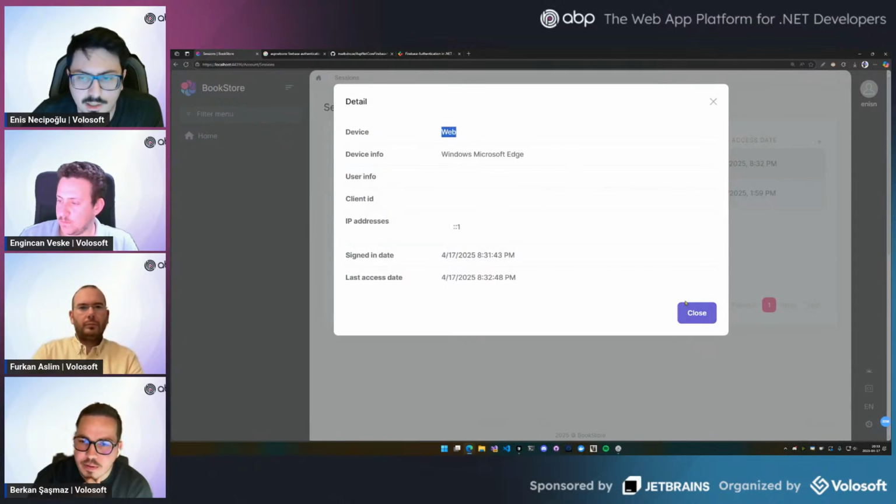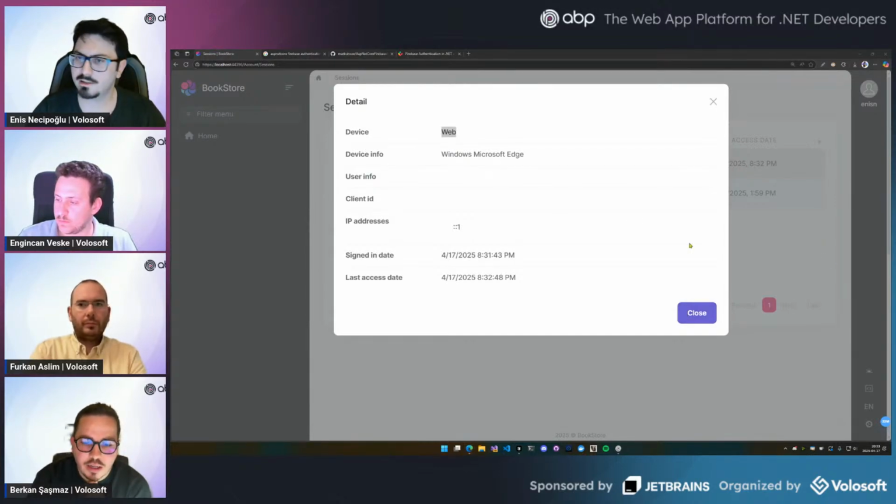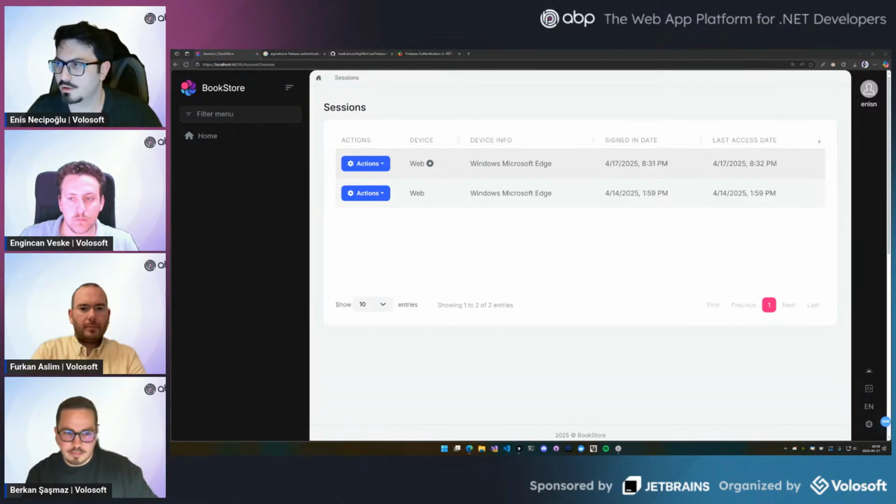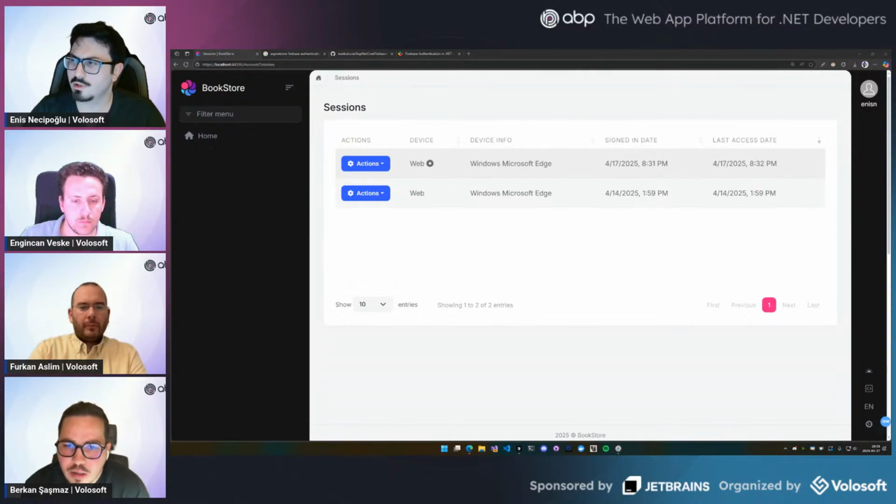Also, the device is a web application. This is also a useful feature, especially for the admin side. So what else can this feature solve? What problems can be solved by using this feature? You gave us a good example: you opened it in a public network like a library and you want to revoke it, so you can revoke any kind of session from your home. Are there any other good scenarios that this feature solves?